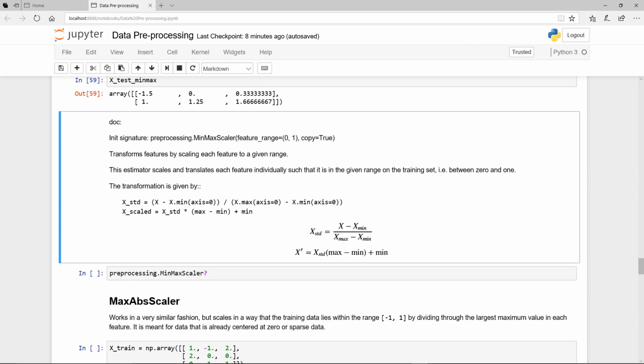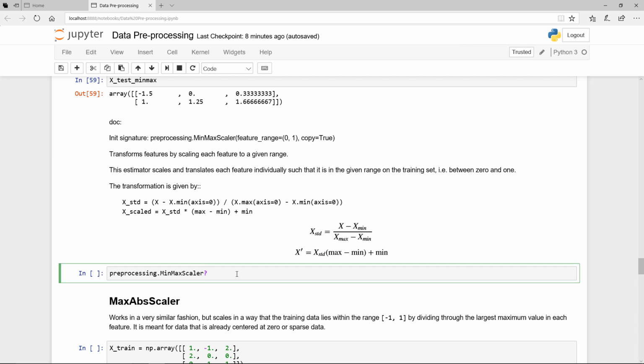Alright, so let's get into the rationale of min-max a little bit. What is the transformation that's being done here? Basically it takes the data minus the lowest number and divides by the range, from the max minus min. That's how it transforms the whole data. First, it standardizes it, and then it takes the max minus min and adds the actual min itself. So basically it takes the x standard, multiplies by the range itself, and then adds the min to it. So ultimately it's a distance-based formula.